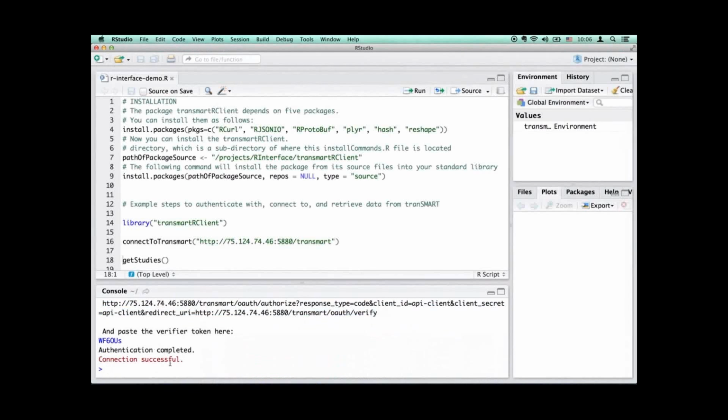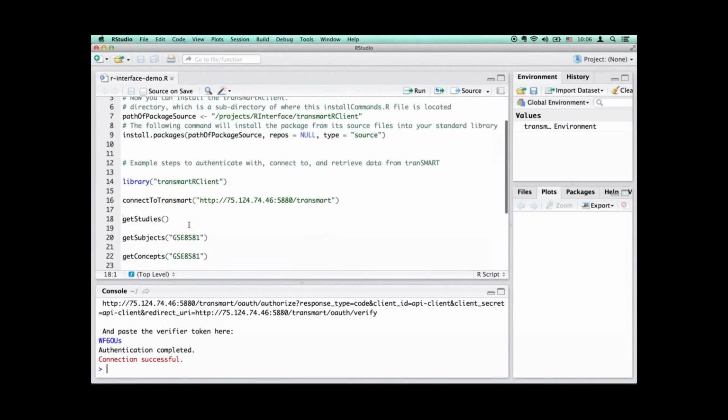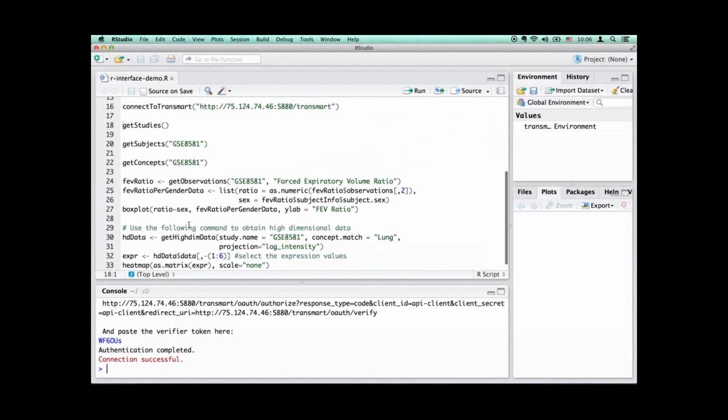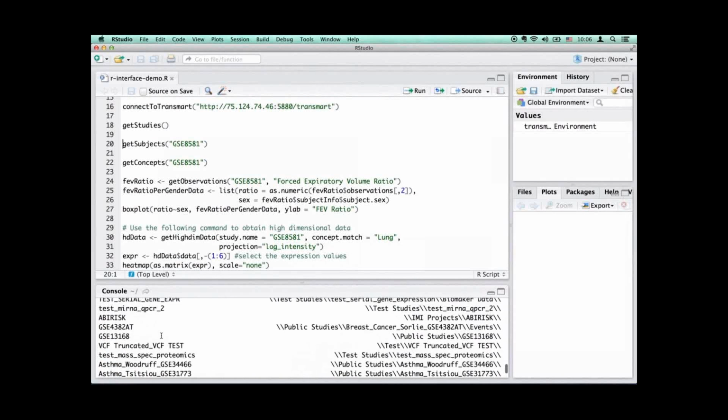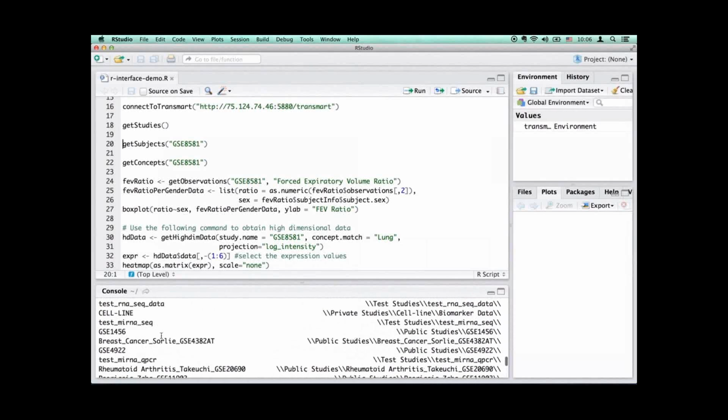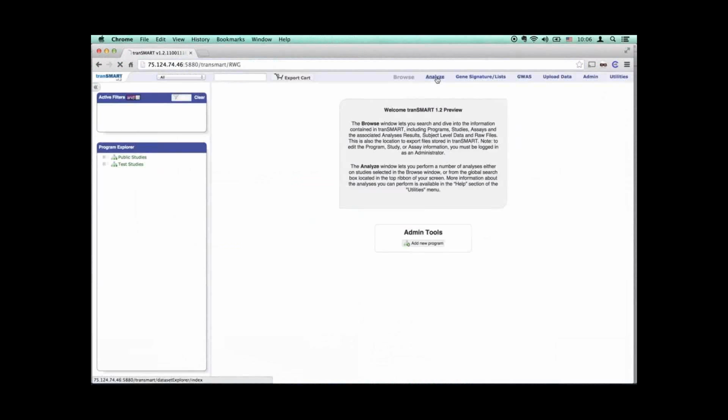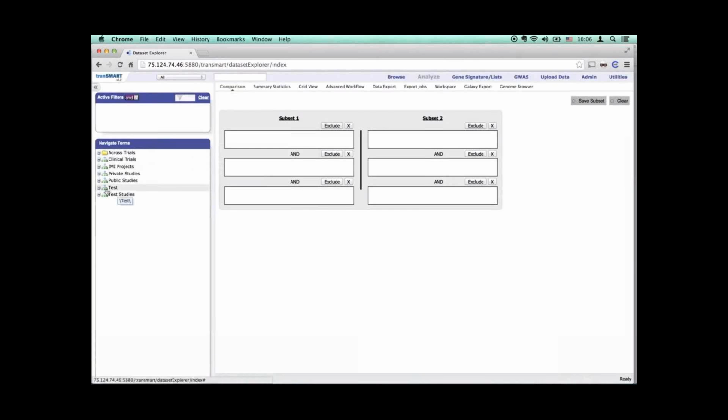Okay, so when I paste a token and it is verified by the server, I have a successful connection, and I can now start to get my studies and the data inside the studies. Issuing the command get studies gives me a list of all the studies that I have access to under the username that I logged into, in this case admin. So going back to tranSMART, let me first show you the study as we have it.